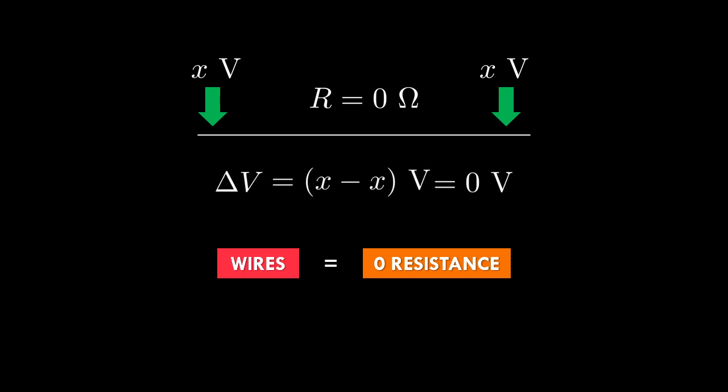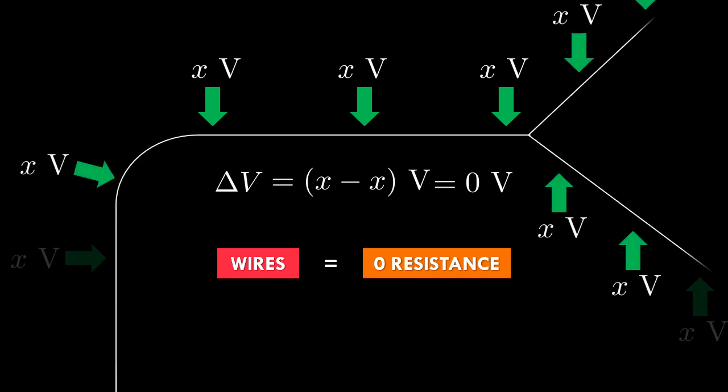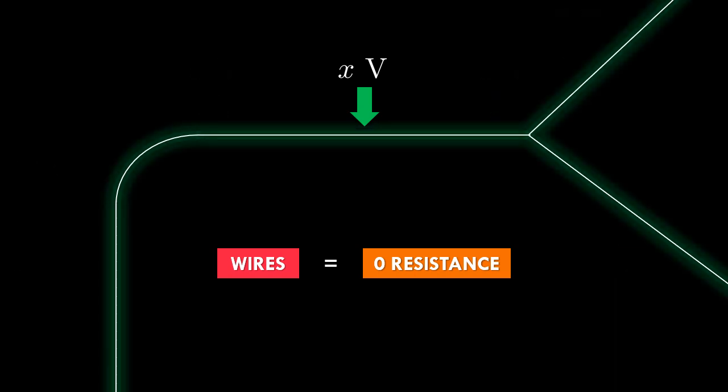And not just the endpoints, you could say the same thing about any point within the wire, because there is no resistance between, say, the middle point and either end of the wire. In fact, you can say the same thing for the wire as long as it extends. So, in summary, the wire has the same voltage everywhere as far as the wire continues. It was possible because we had assumed the resistance of the wire to be 0.